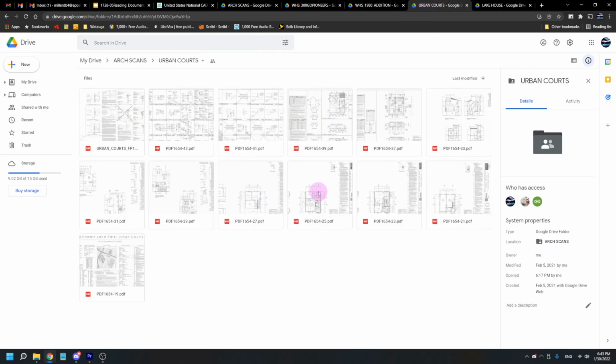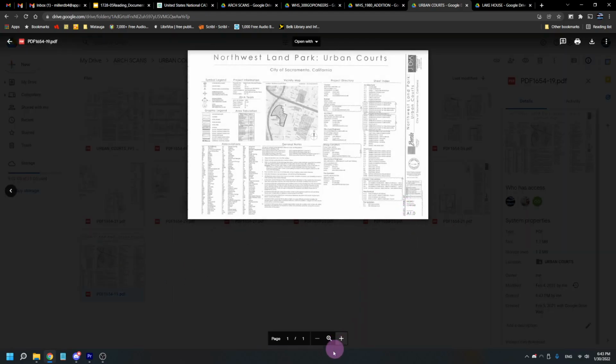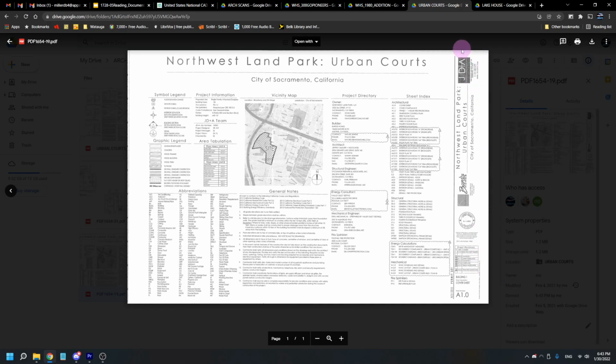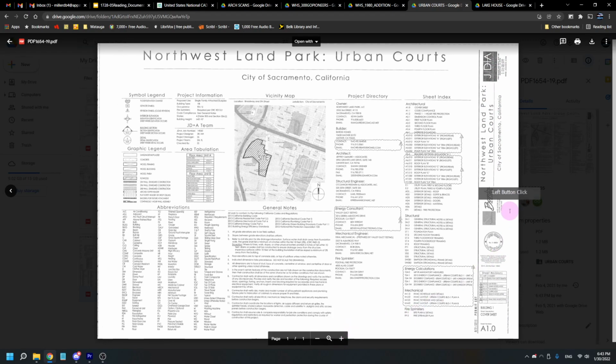Versus if I look at this set of drawings, we'll look at the cover page from this one. The cover page often will have the title block just in the same way. But here is a cover page for a set of, like, apartments, I believe is what's happening in this one. But it's been a while since I've looked at this set, if I'm honest. So again, it just has that this is the cover sheet, and it's got a sheet designator here, what the name of the project is, and who's in charge of it, and then it's letting you know for each sheet what each one of them is doing.